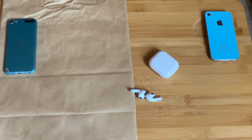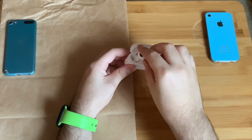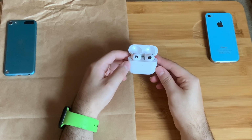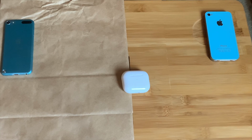So one of my first main issues with these AirPods is the connection issue that they have. When I would pair them up to my phone, they would sync up like normal, and when I would want to listen to music, they would just stop working and keep beeping for however long they want to. And then they would pause the music, then play the music, and then pause again, play, keep beeping. And that's just really annoying. I don't know if this is just with my specific pair, or if it's affecting all of them.